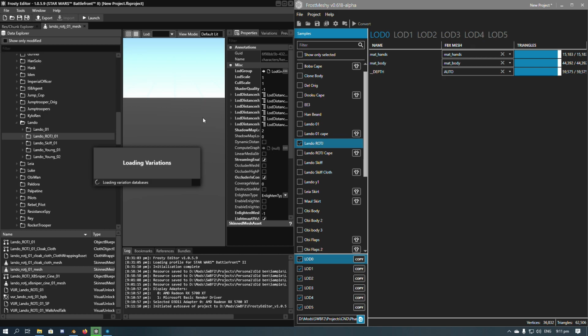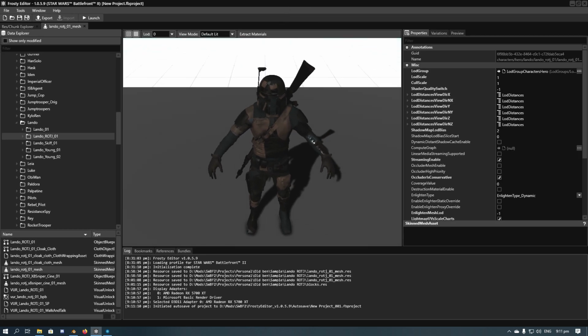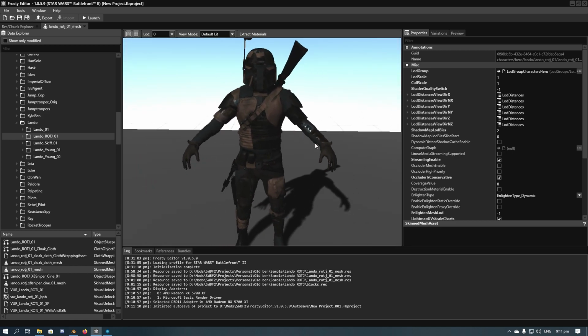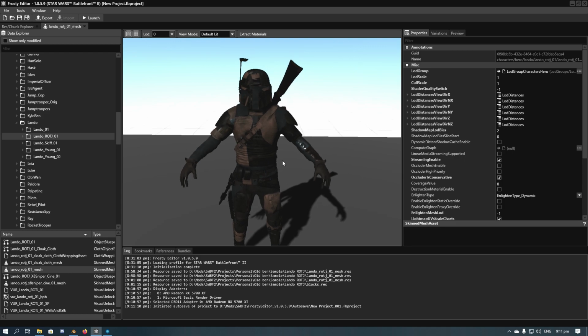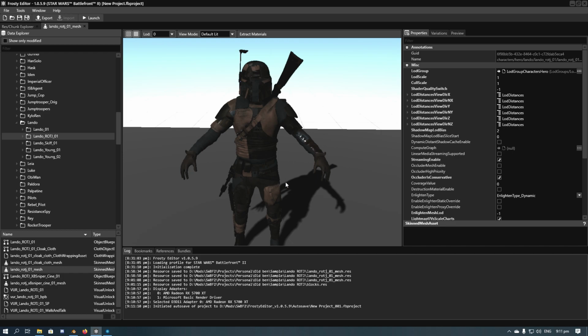I'm not speeding this up so you can see how long it realistically takes to load. I don't want to speed it up and have you see a faster version and then say, mine didn't load like that. Alright, as you can see here, the custom mesh is in the game, so to speak. It has been imported so we can see it in the viewport. Now, this doesn't always mean it's imported correctly, but it means it's in the engine.